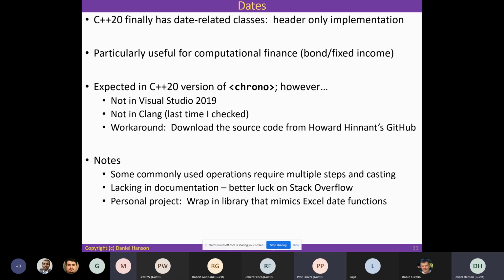What we've done is wrap this date library inside another class, so the steps and casting that you see here are all taken care of behind the scenes. It also has the familiarity of Excel, which unfortunately is still ubiquitous in the field of finance. It's the thing that wouldn't die, but again, it's a reality. That was the motivation behind it.